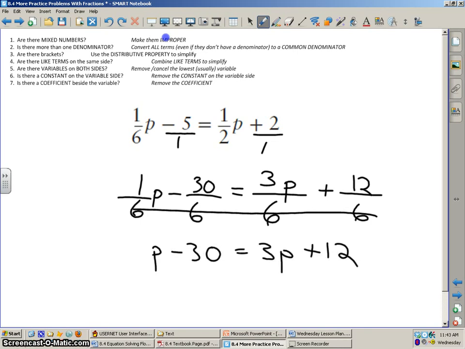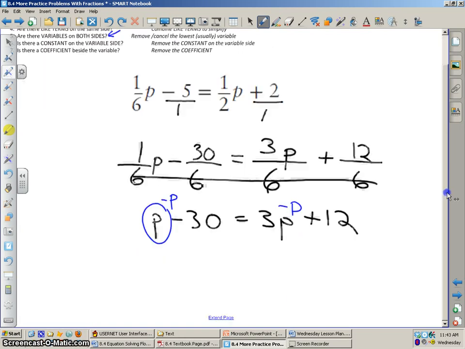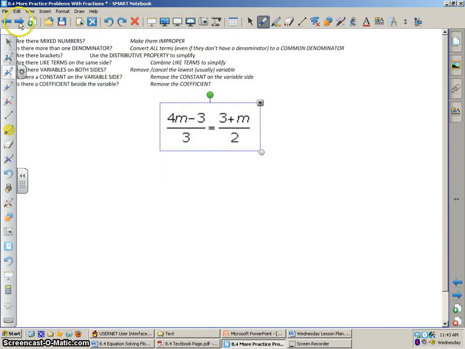And right away, hopefully we're getting to recognize that there's a step 5, variable on both sides. So pretty good idea to maybe get rid of the lower one there. And I don't even think I'll finish that one off. I think you guys are getting good enough to handle that. I think I have one more. Yep, one more to go.